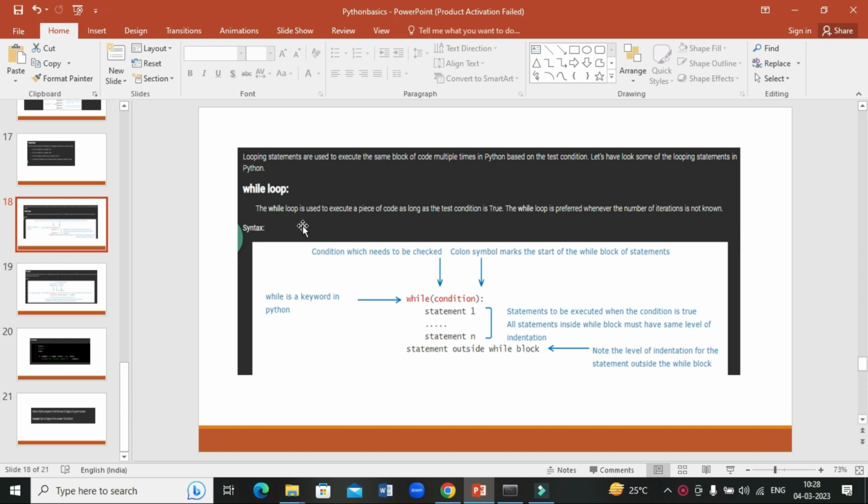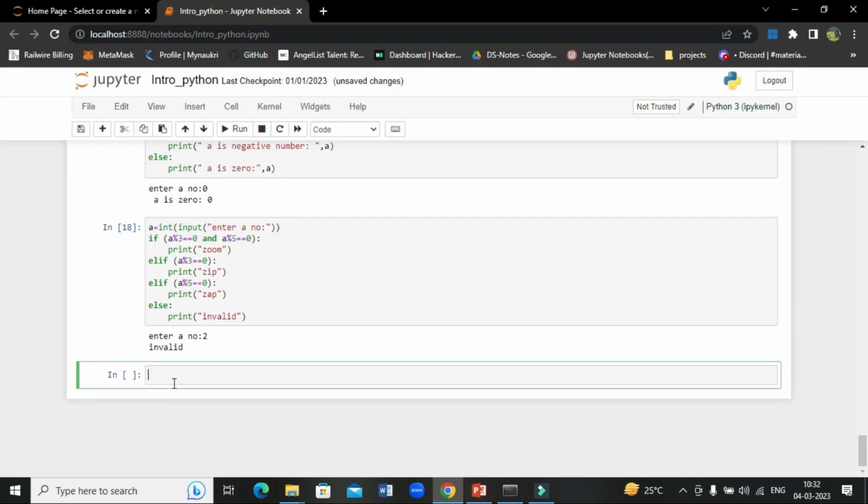So this is the syntax of the while loop. So while, then we give a condition, then there are some statements which will be evaluated based on this condition, and there will be an exit statement, else the loop will be repeating. Then we will get out of the loop if the condition fails. So let's write a simple code of while loop.